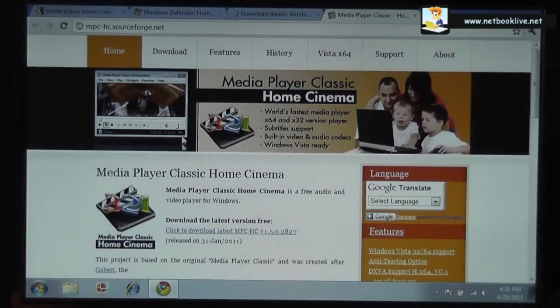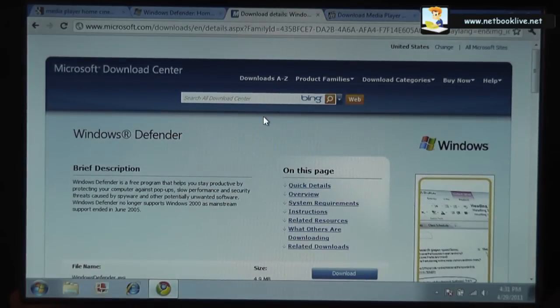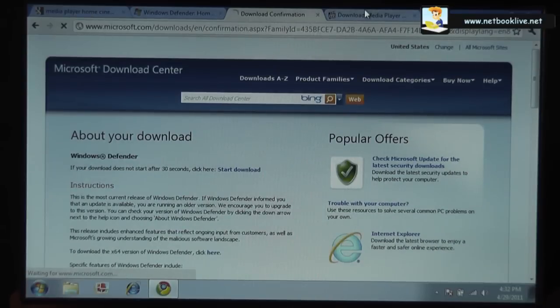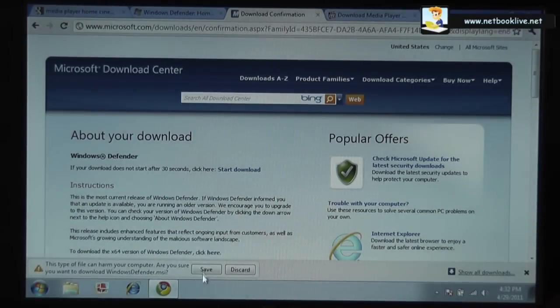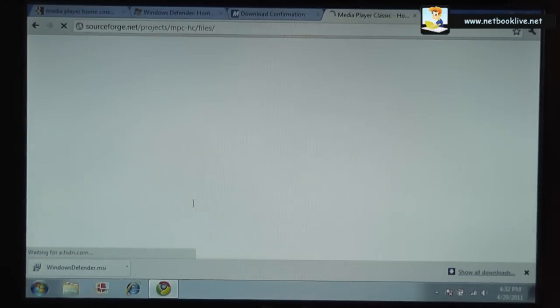And media player as well. Click to download. Download. Save. And let's download this one as well.